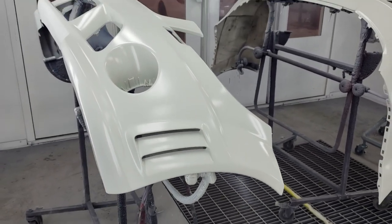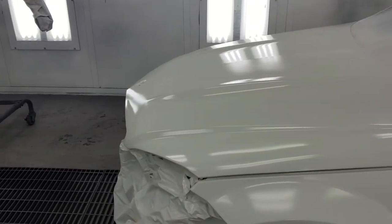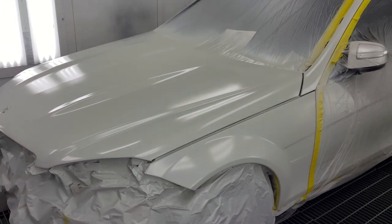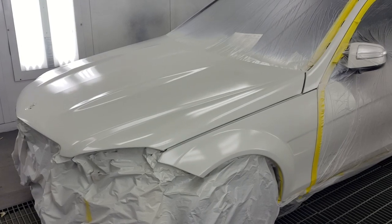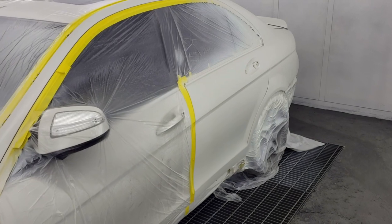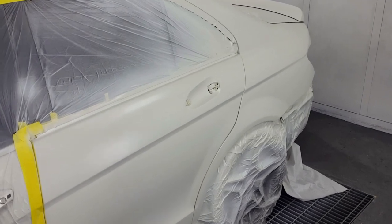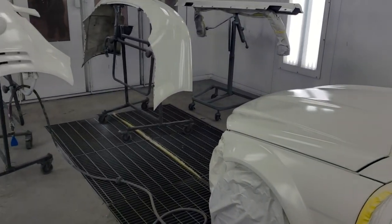I love that. So what he's done so far is one coat of the sealer, then three coats of color. And now he's gonna finish it off with two coats of the clear coat, one right after another. It doesn't have to bake in between. So right now, he has baked all of these panels and the car at about 150 degrees for about 15 minutes. So it's actually still really, really hot in here. And it's ready for the clear coat. So after that, he will bake it for another 45 minutes at 150 degrees, then let it cool for about 3-4 hours. And then everything gets wet sanded and buffed right before final assembly.